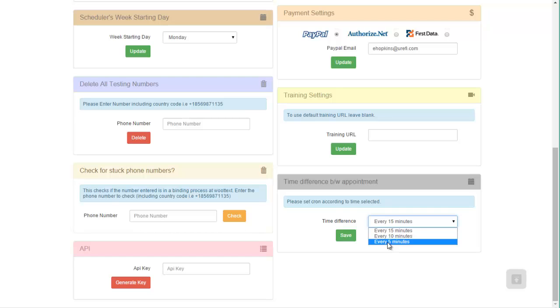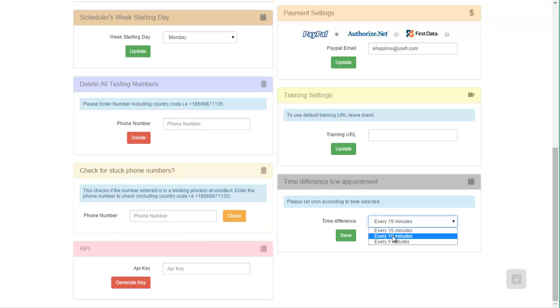You need to make sure and see the video on creating your cron job. When you make your decision on how you want appointments, the increments that appointments can be created, you have to have the cron job exactly the same. Currently, in the training, we show you how to set up for 15 minutes. To change that, you're going to have to go into your cron system and change it from 15 minutes to every 10 minutes. That way, that cron can run and parse that appointment and send it to the customer.